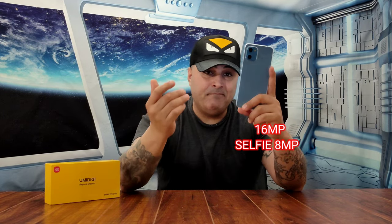And for your main camera, for the rear, you have 16 MP. And for your selfie camera, the phone comes with 8 MP. It comes with okay features for the camera, but remember, it's a $99 phone. Don't expect too much of this phone. For the chipset, it's all right.